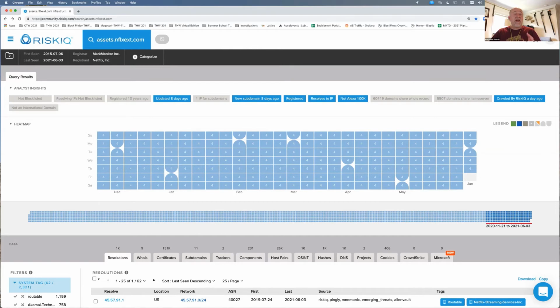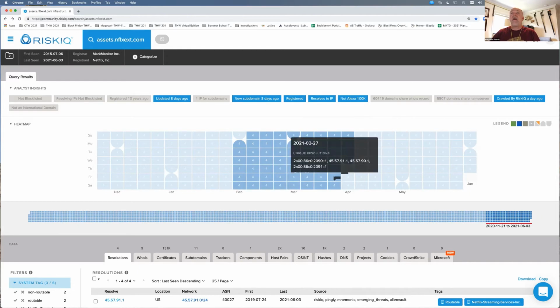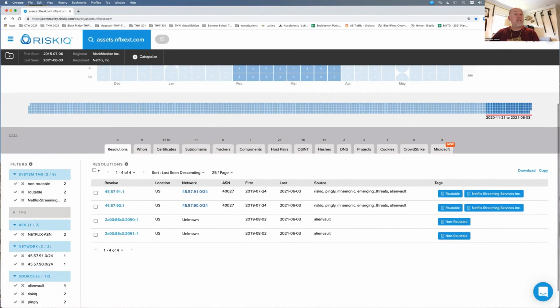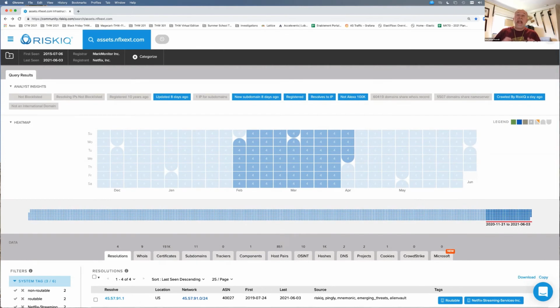The other thing is if I want to filter the data to look for a particular date or a particular range, it's as simple as going to the map, clicking on one square, and that's that one day, or holding the shift key down and selecting another. And now I have that entire range, and the data down below will now be filtered to show just that stuff. So you can go back in time and say, how did it look on this date and time? And you can see it.